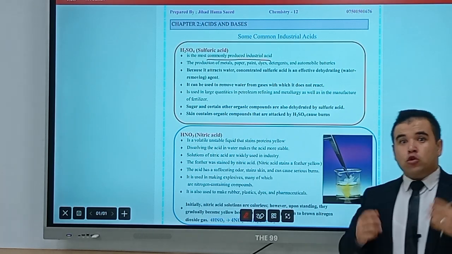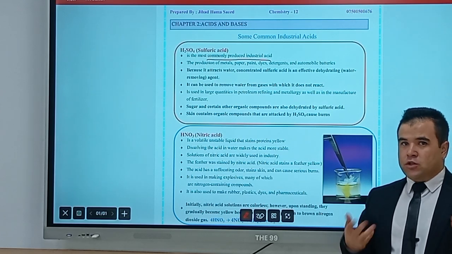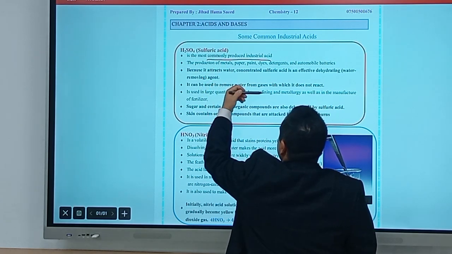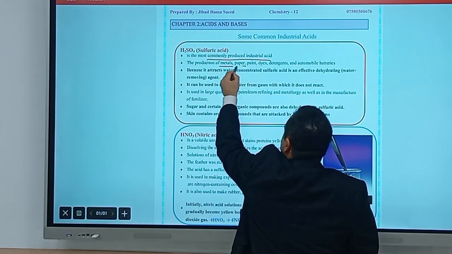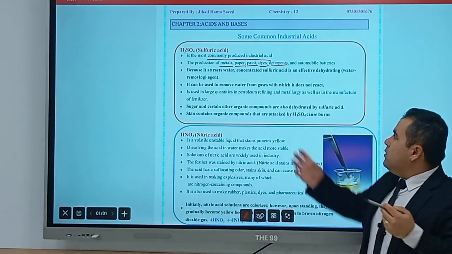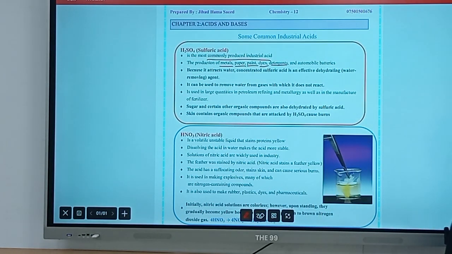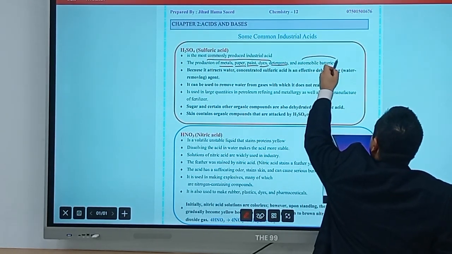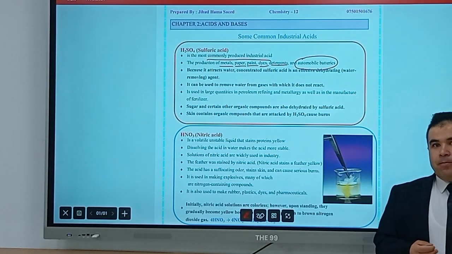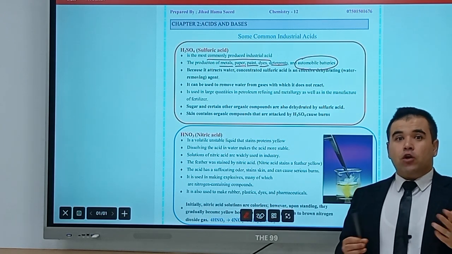As it has the most production quantity, there should be several applications of it. So there are so many applications. It's used in the production of products like metals, papers, paint, dyes, and detergents. The metals, the papers, paint, dyes are the colors, and detergent which we use for cleaning. And also, guys, additionally, it's used as the liquid in automobile batteries. We call it tezab. The liquid in the automobile battery is H2SO4 and is very corrosive for our skin.